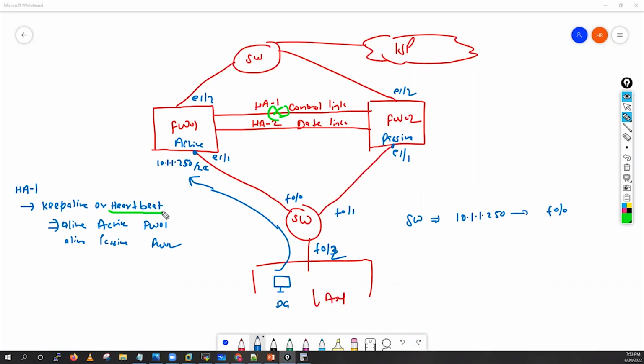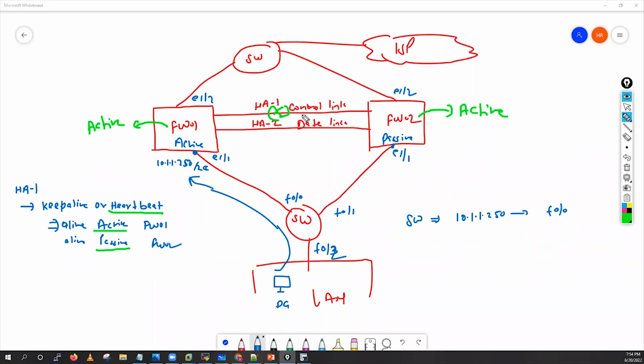If they are not able to exchange the heartbeat messages, firewall 1 will not be able to inform firewall 2 that it is the active device, and firewall 2 will not be able to inform firewall 1 that it is a passive device. At that time, firewall 1 will think firewall 2 has failed and is down right now, so it will become the active device. And firewall 2 will think firewall 1 is down, so it will also become the active unit.